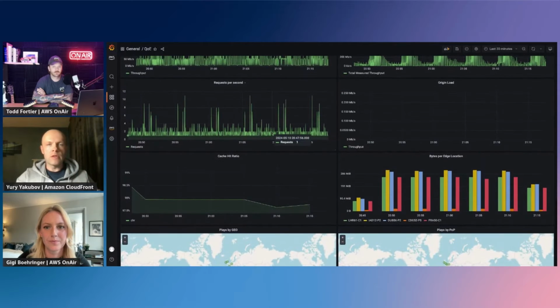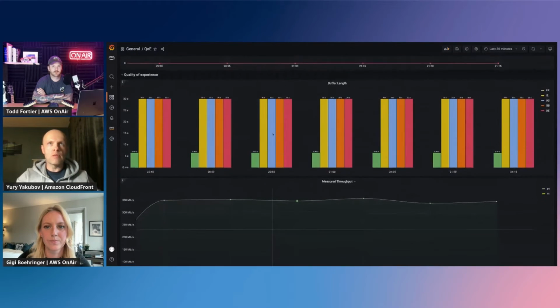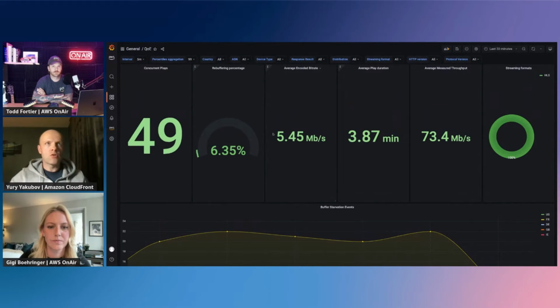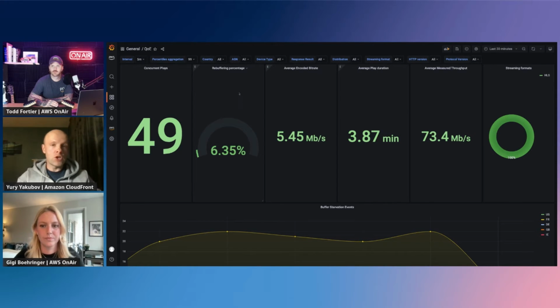You can install it and see for yourself and experiment a little bit. Just maybe a few things to demonstrate how CMCD CloudFront logs work. Let's look at these numerical widgets here at the top. So basically here we have a rebuffering ratio, which is 6%. And for those who don't know, that's a very important user experience parameter.